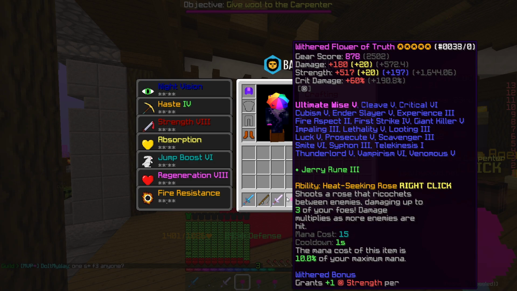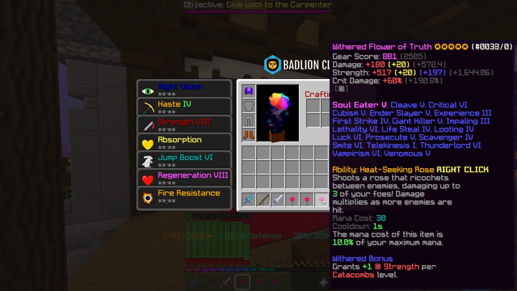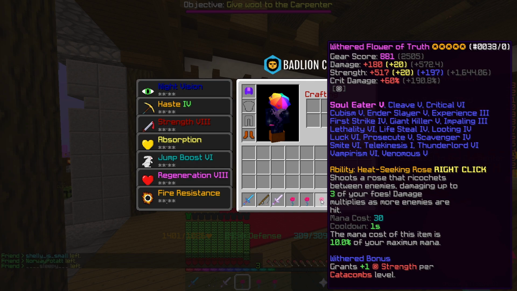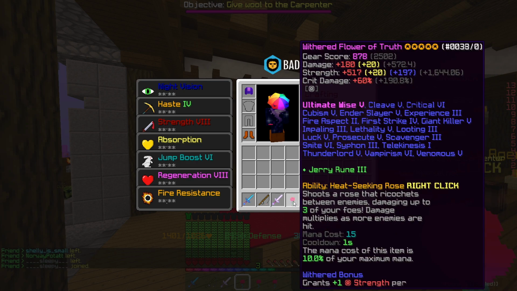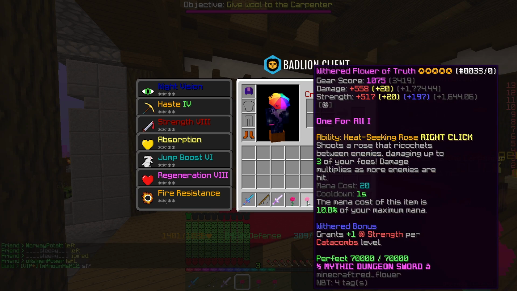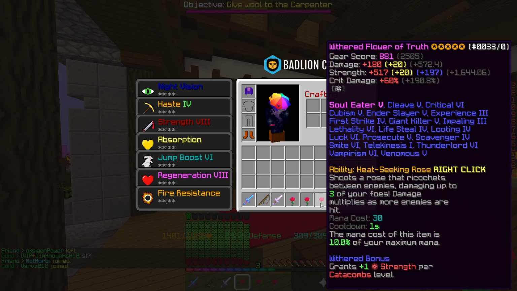Now this one with Ultimate Wise, I bought this a long time ago, I think it was somewhere around like 13 mil or 15 mil, somewhere around that margin. To be honest with you, it might have been slightly less. Now you see a lot of people using the Soul Eater 5 Flower of Truth, which is fair enough. I mean, granted you don't get the Ultimate Wise bonus, so obviously you're going to have a decent amount of mana for this to be effective, but the same goes for the One For All one, so it'd be interesting to see the damage difference between the One For All Flower of Truth and then the Soul Eater Flower of Truth.